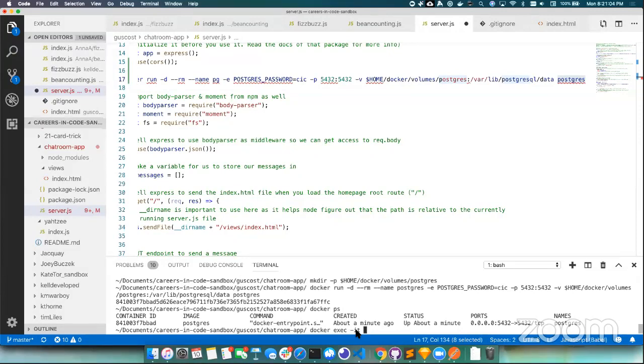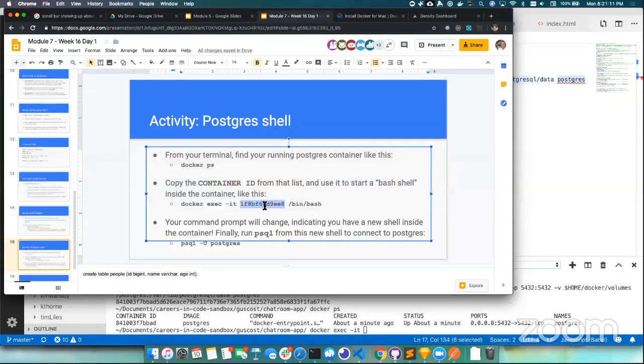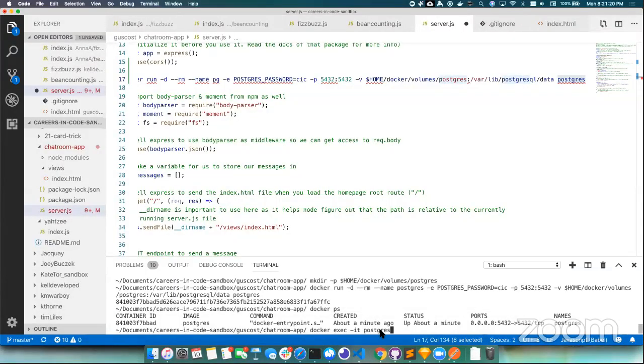So after that is the name of the container. Here I have an ID. You could copy this container ID. It's going to be different for everybody. But I believe you can also use the name of the container. So I'm just going to say postgres. And then the last thing is what program you want to run interactively in your container. And that's going to be the shell. The same as what the terminal is running right now, which is a shell. It's interactive: type, see the response, type, see the response. This is a program itself. We're going to go into the container and run the same kind of program, but inside the container. So we'll do /bin/bash.